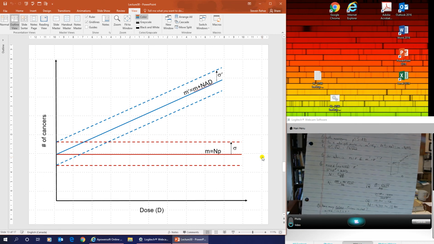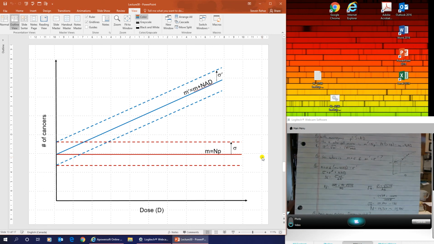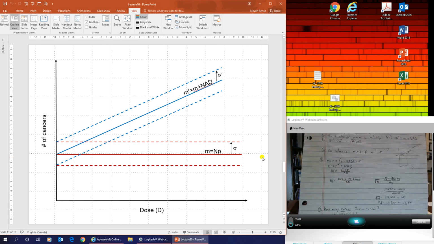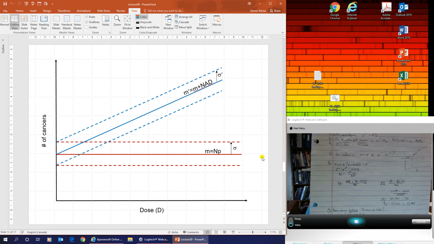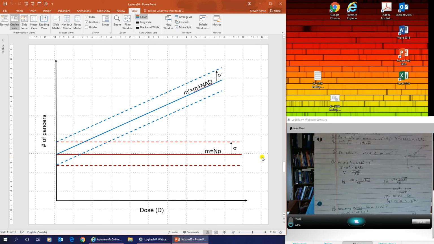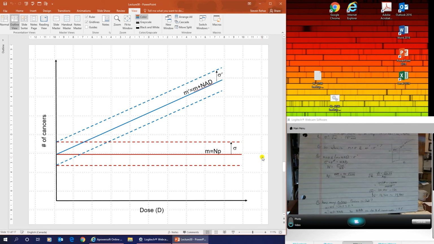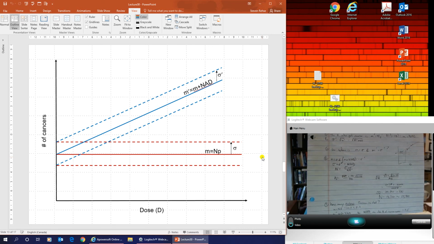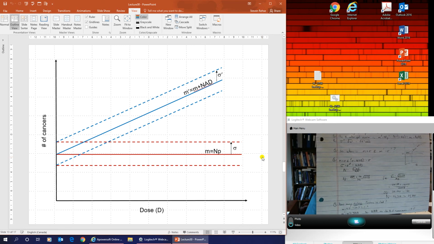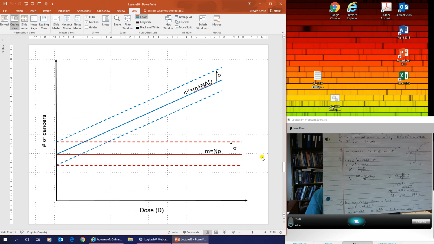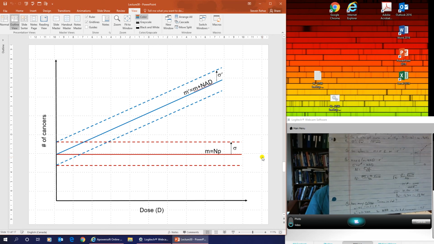So I'm on step 8 right here, where M plus sigma is less than M prime minus sigma prime. That's the equation, and I know all those things before. So I just move all the sigma plus sigma prime to the other side of the inequality. I set it equal because I want to know at what value they are actually equal. That's the dose below which they're not separable, above which they are separable. Then I solve for N: sigma plus sigma prime, all over AD. This is algebra. You guys can all do this.